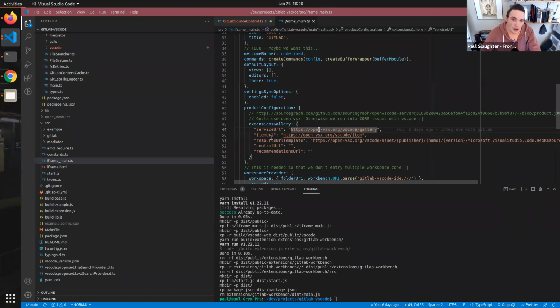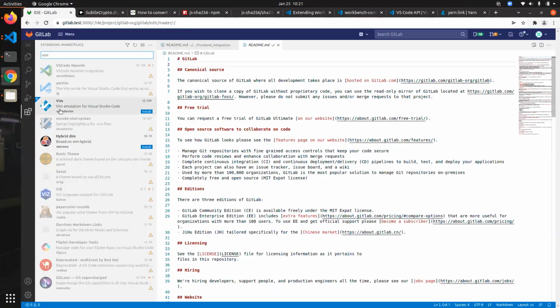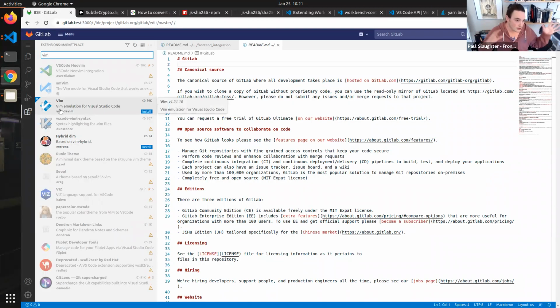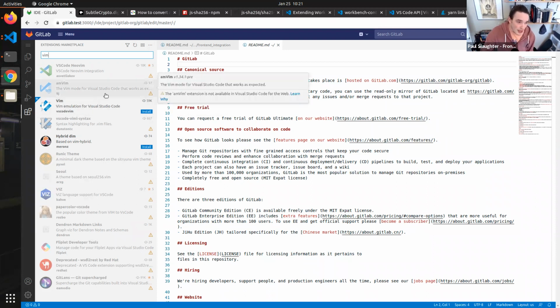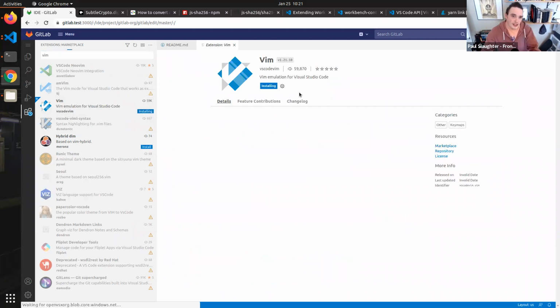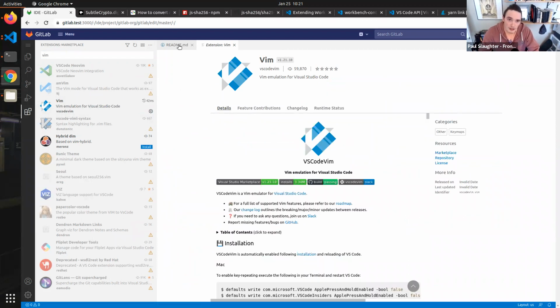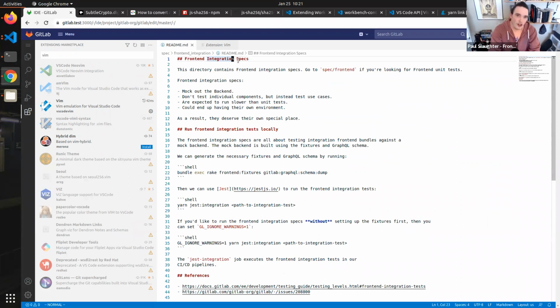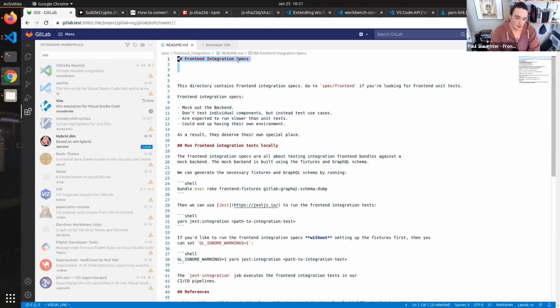So we're able to overwrite what extension gallery we use. Rather than pulling from the main VS Code marketplace, this pulls from OpenVSX, which I guess is somehow like a clone of it. It's what Gitpod uses. But let's install Vim, because that's why we're all here. And now Vim is installed. So now, yeah, we're ready.